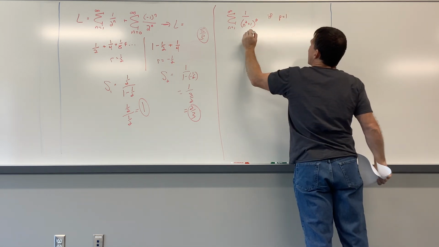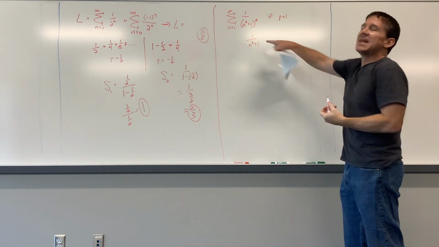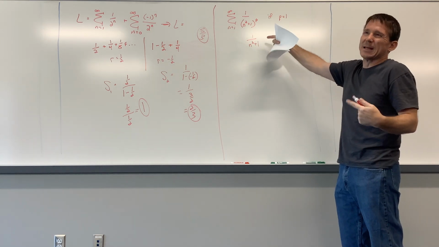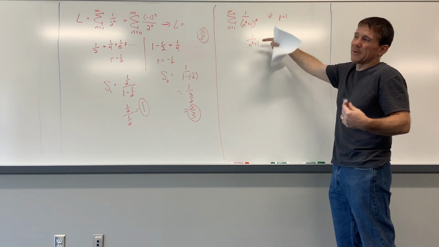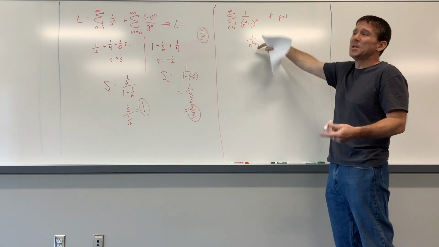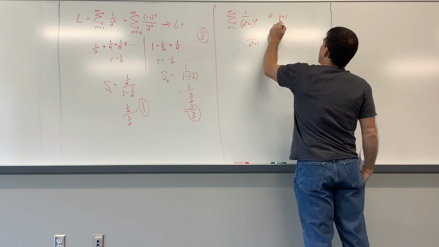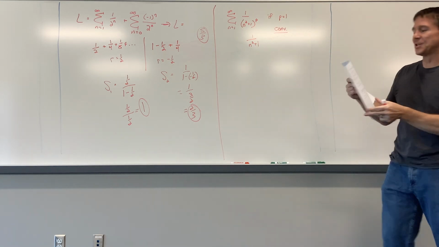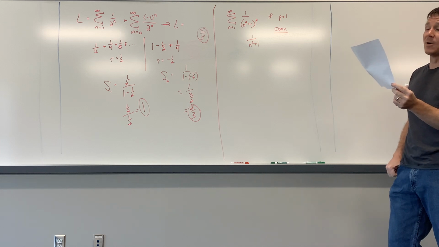If p equals 1, that just becomes 1 over n squared plus 1. That's not a p-series, and this is where I mentioned the different types of tests you can do. It is not a p-series, but you can compare it to the p-series because it's essentially 1 over n squared, which you know converges, which means this thing is going to converge. So if p is equal to 1, it converges.